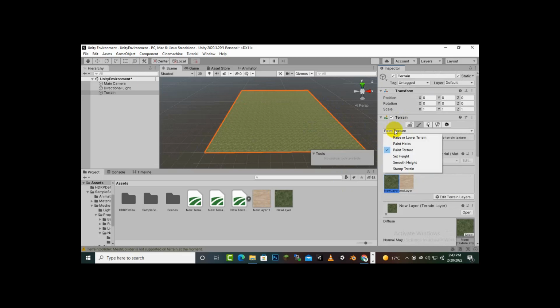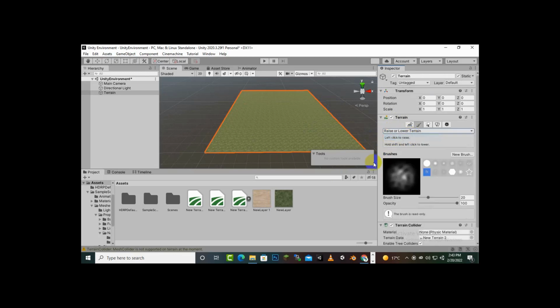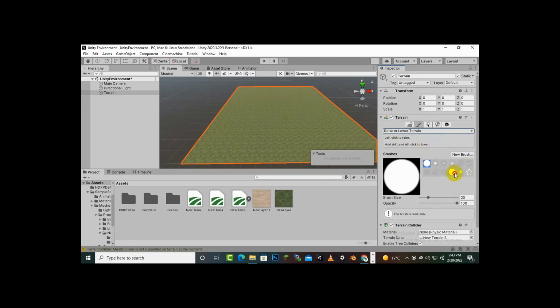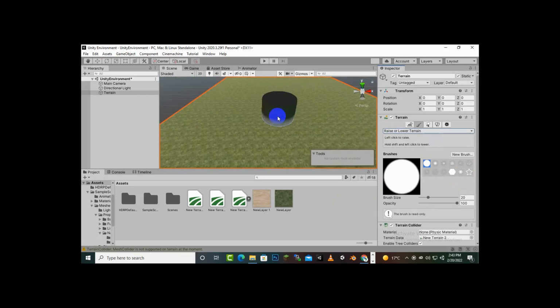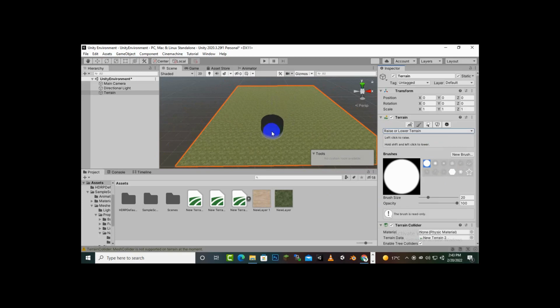If we click here, we can select raise or lower the train, and when we select raise or lower the train, we can actually apply any brush, and for this we also have the same brushes here like this. Okay, and when we use this brush, the train height will be affected. So it will raise the train height, or it will lower the train height.